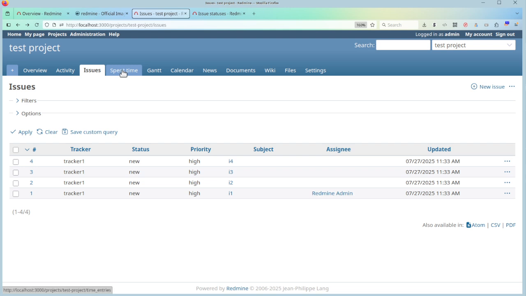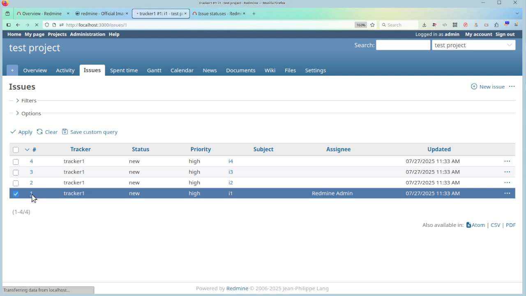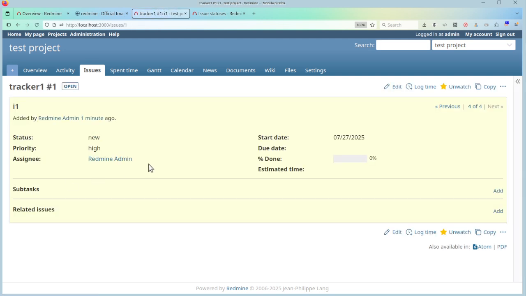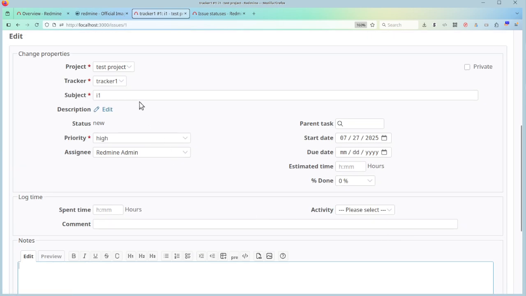Okay, then we can say, for example, let's go to the first issue. Okay, let's say I want to do this issue now. I want to start working on it, and I want to set the status to something else. And hell, I don't know how to do that. I don't know how to set the status to something else. I can edit it, copy a link, delete it. So I can edit it, but I also cannot set the status here, right? I can set a description here.